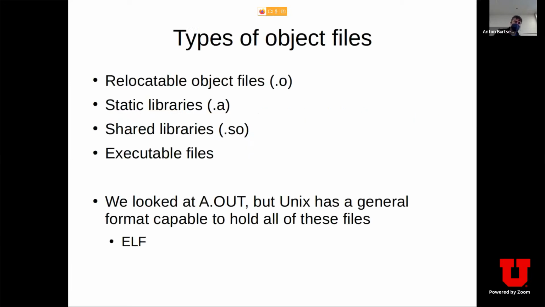So let's take a look at what was the reason to come up with a new container format. The reason was the following: people said, okay, we want to hold different things in a single format, just because you can use the same tooling to load it, relink it, do anything. And those different things are object files generated by the compiler, executable files, which you either assemble or link from multiple object files, as well as static libraries and shared libraries.